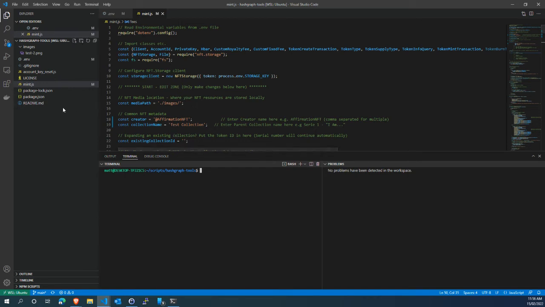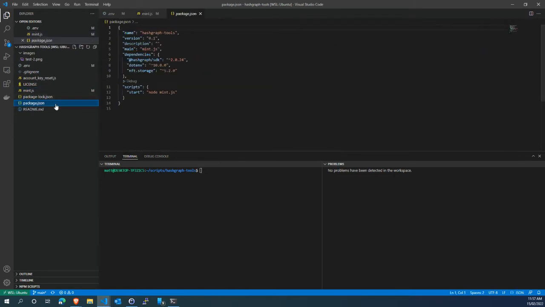Before I do that, we have certain dependencies that I've got in place for this code to work and run. You can see that based around some of the stuff that's imported at the top here. We actually need to make sure that those are available locally. So those are defined in the package.json here. You can see things like the actual SDK itself, the .env extension for working with the environment file, the NFT storage dependency as well for working with their API too. And then just of note as well, out of the box, I've left this start parameter here set to running node and mint.js, which is the file that we're going to be working through as part of this.